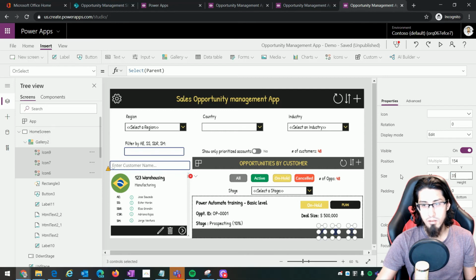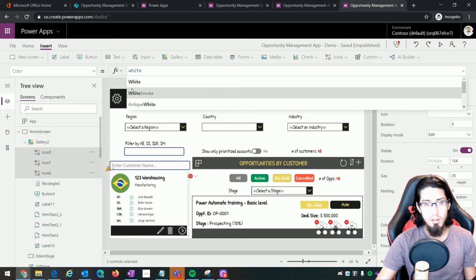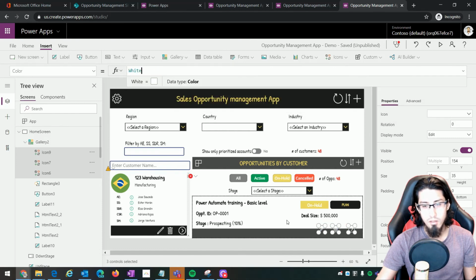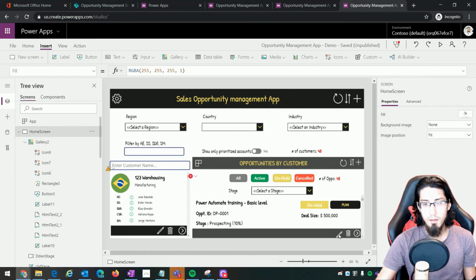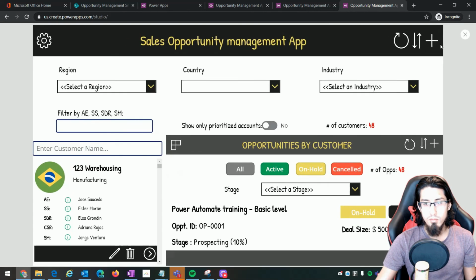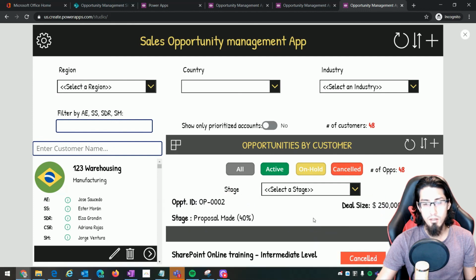The size 35 for width and height. The color is gonna be white, and with this we can position the icons in the right position. Okay, so now, let me put this here. So now we can preview. At least we have now created the look and feel.